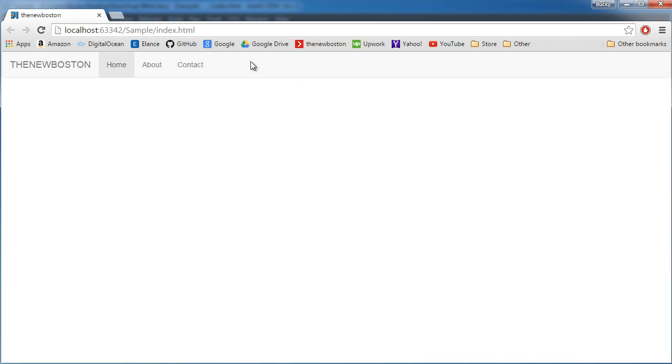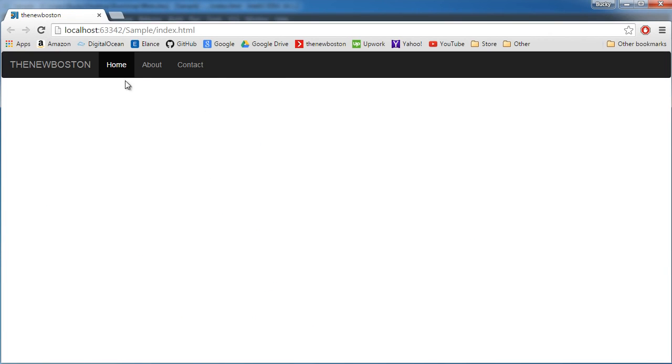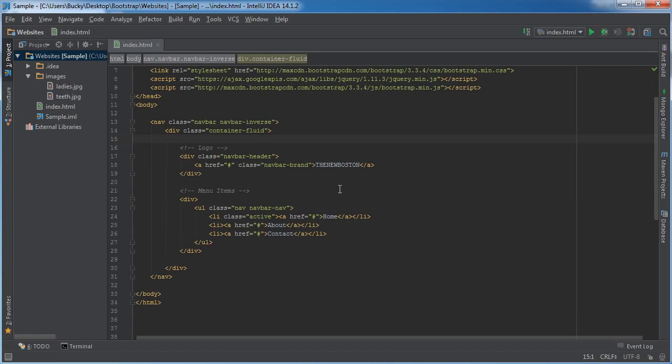Before I actually get to that, I just want to change the default styling of this main navigation bar, because this light gray just looks kind of wimpy to me. So instead of the navbar default styling, which we have right now, I'm going to change this to inverse. That just inverses the color scheme, and I think it looks a little bit cooler, makes it pop out a little bit, easier to read. But follow your heart, choose whatever one you like. Now let's go ahead and add that drop down menu.